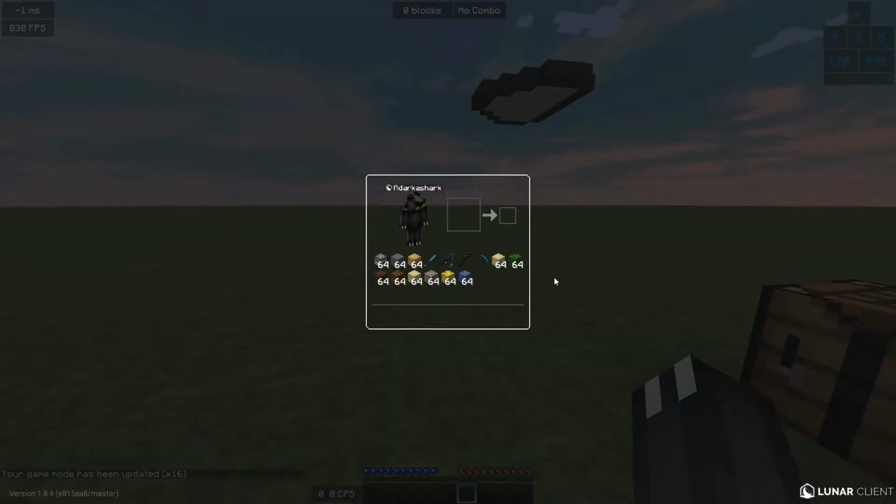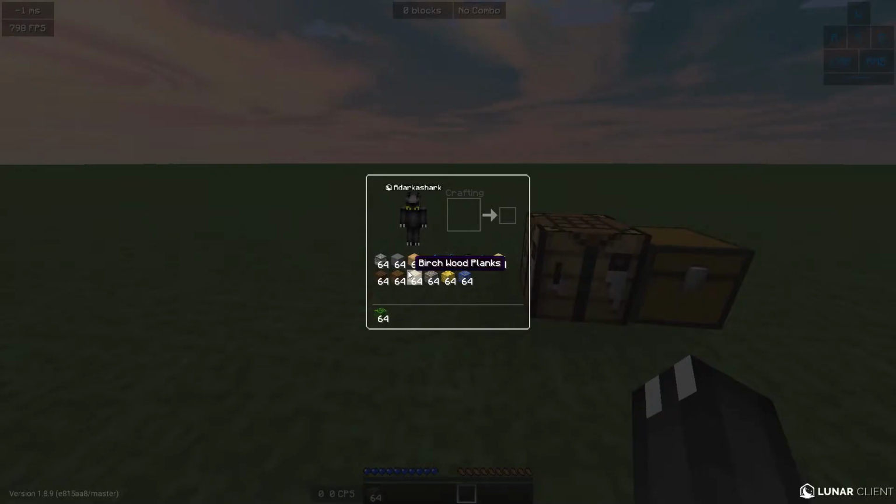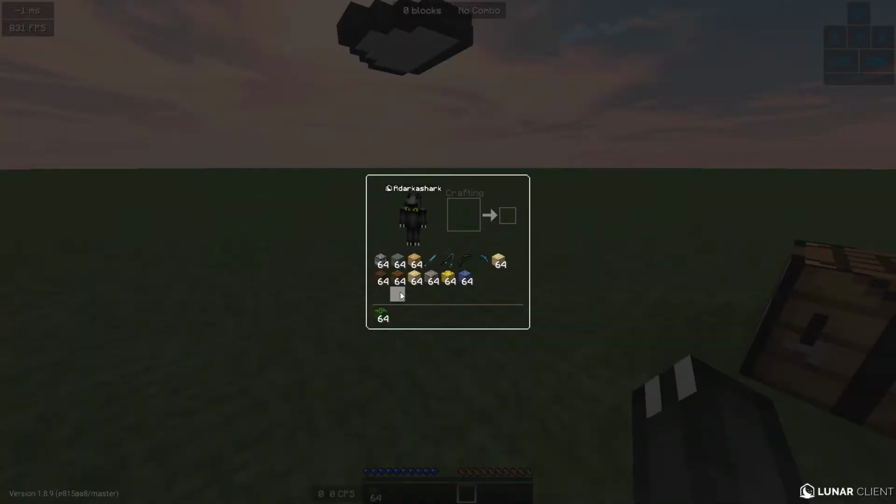So let's say you have a whole bunch of junk, like all this junk, you don't need it, and you want to get rid of it quickly. A lot of people do that. It's not great. A great way to do it is the button Q. You can use that to throw away one block. But if you do that, it'll take way too long. So what you do, hold Control Q, if you have Control as your sneak. So if you hold Control Q, you can easily throw out the entire thing.